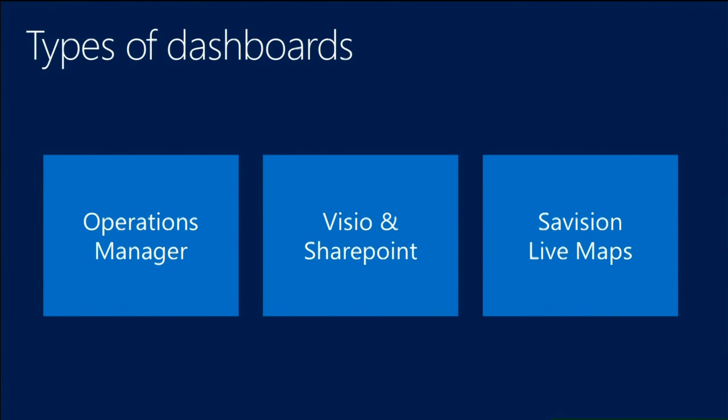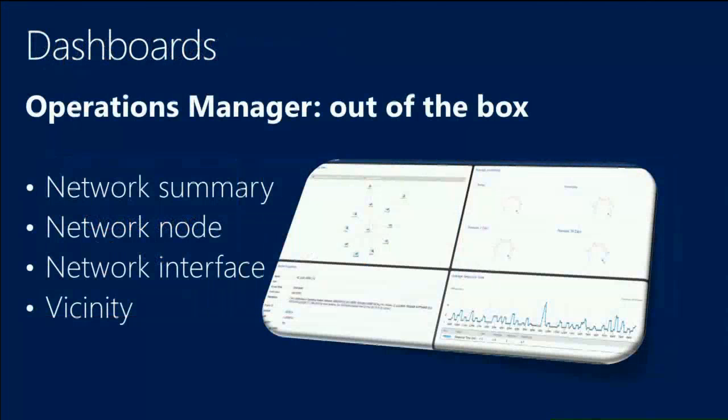And you can use the Visio services in SharePoint to create them as live dashboards. So we map them out topology-wise, map the health states, publish it to SharePoint, and anybody with SharePoint access can then have an overview. And we have the Savision Live Maps, which is a third-party plugin I actually would like to show to you in a second.